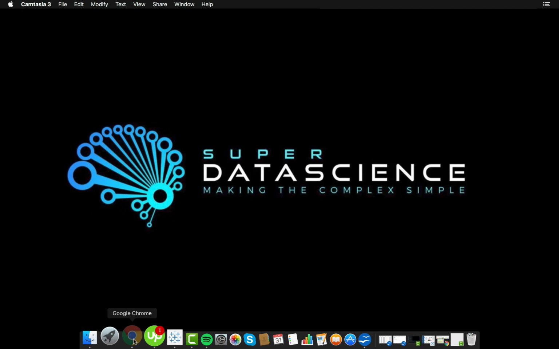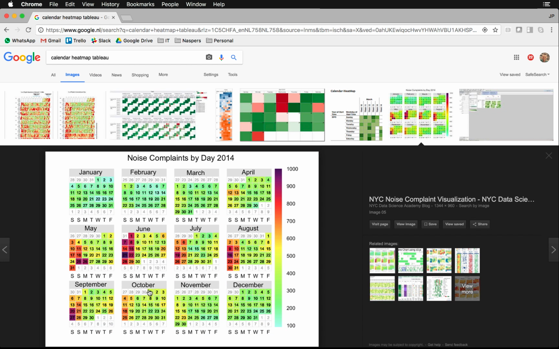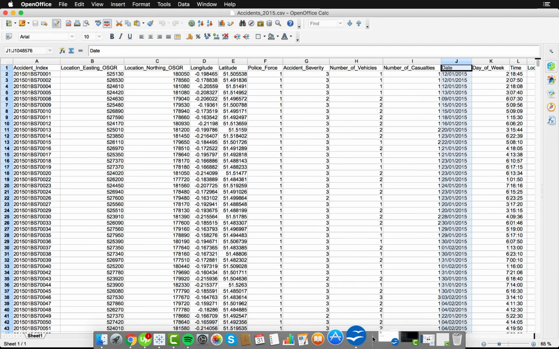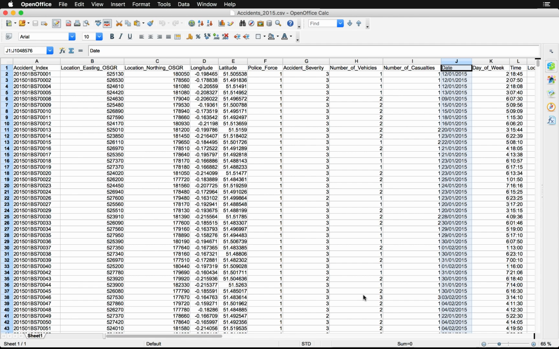Today we are taking a look at the calendar heat maps within Tableau. So as you can see, a calendar heat map gives us the opportunity to showcase a large number of observations within a specific period of time. And for our example today, we'll also be using a period of 1 year to look at. The data, however, which we are using are accidents within the UK during the 2015 calendar year.